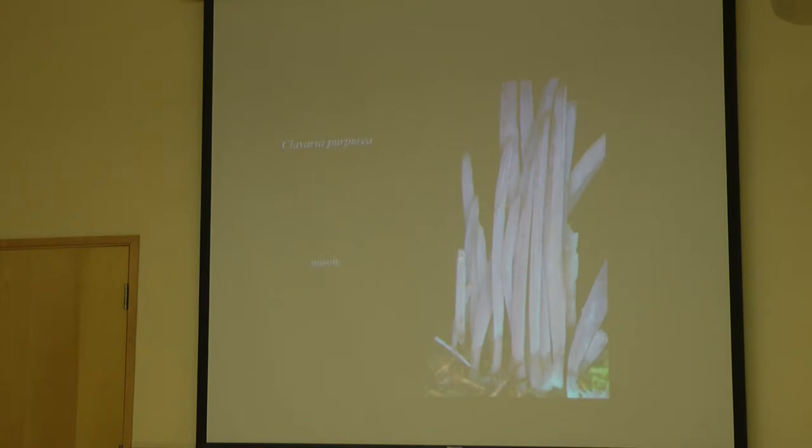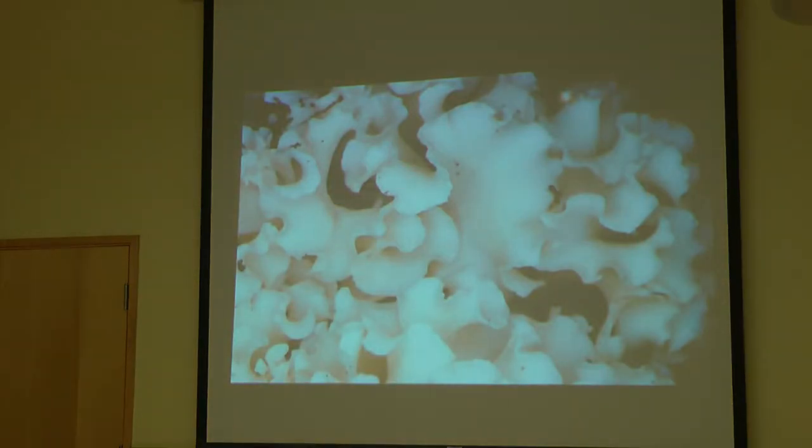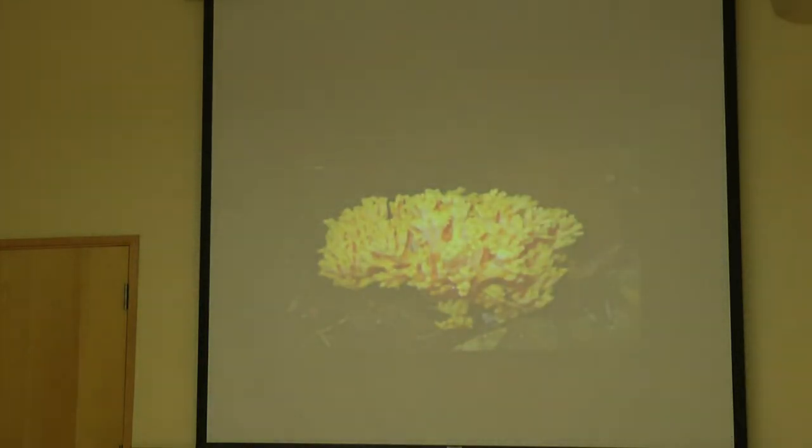And then there are some, like the clavaria, that don't have really any structure at all. It's just the whole surface is a spore-bearing surface, completely smooth. This is another example. This is Sparassis radicata, which grows on wood, and it has just a completely smooth spore-bearing surface also. It's called cauliflower mushroom. And the Ramarias, the coral fungi, are also just completely smooth spore-bearing surface.